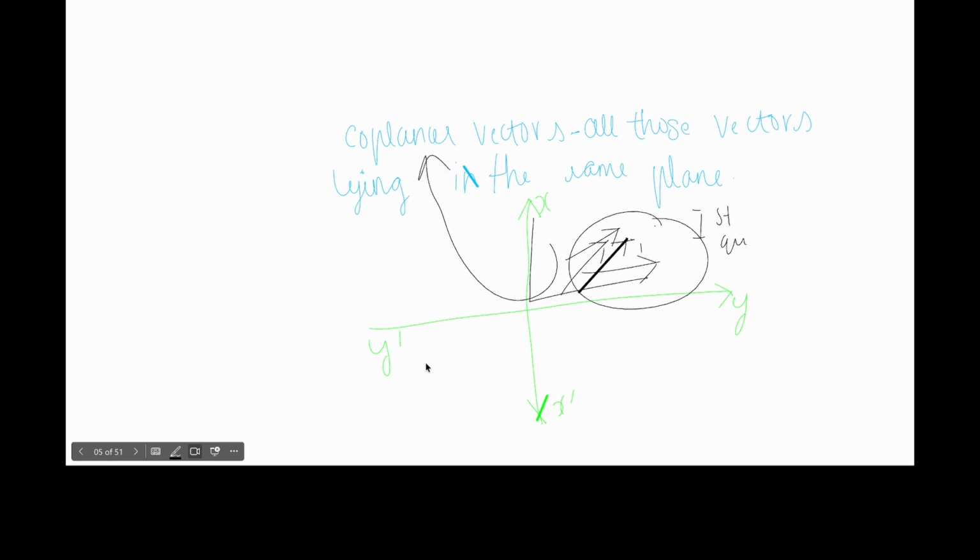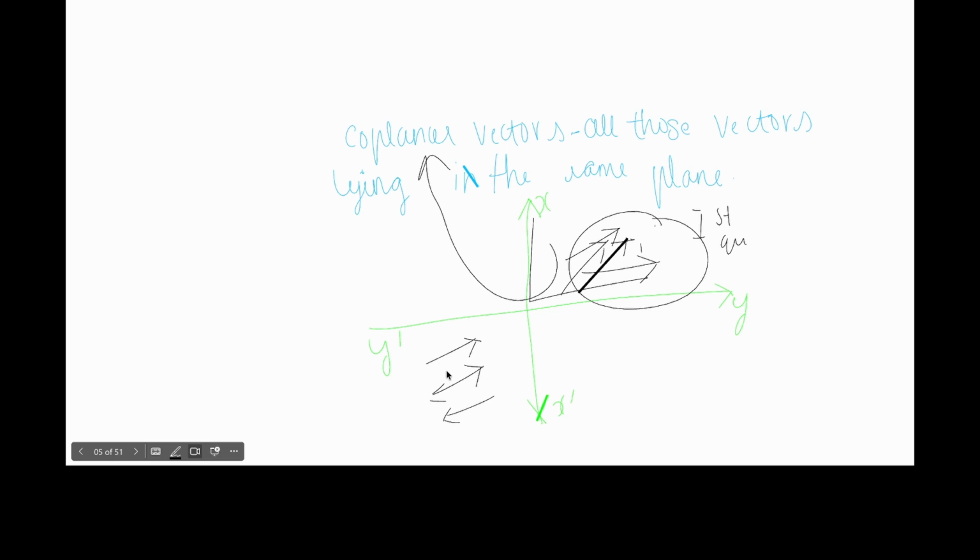If I have vectors like this, we can also take the direction as per our wish. The direction actually does not matter here. The only thing which matters is on which plane all those vectors lie: the first, the second, the third, or the fourth. The direction does not define the coplanar vectors. The thing which defines coplanar vectors is the plane they are lying in.